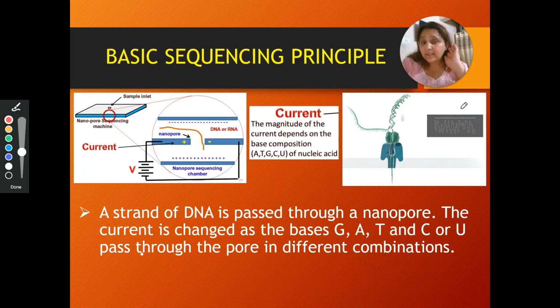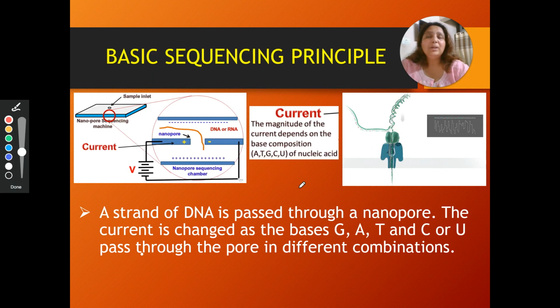ठीक है। सो इवन ACTG अगर RNA होगा तो U भी पास कर सकता है इसमें, ठीक है। अब इम्पोर्टेंट फीचर क्या है, क्या ACTG और U सेम चेंज करंट प्रोड्यूस करते हैं? आंसर इज नो. So the change in the magnitude of the current which is produced by these nucleotides, it is different because the composition of the nucleotides is different.